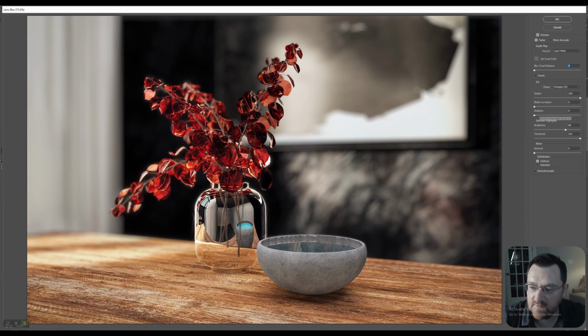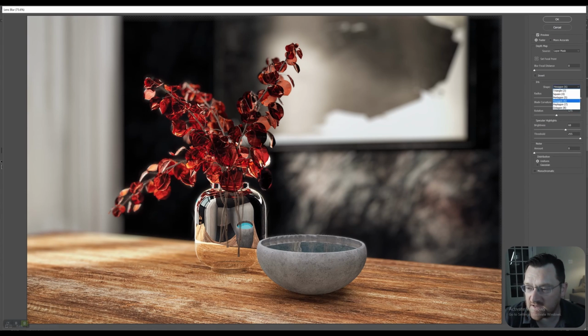We also have some options here. For example, the blade curvature and rotation will also affect the look and feel of this very, very strong lens blur. Now, I'm not familiar enough with these to know exactly what they're doing. I think there are some really good YouTube videos out there from actual photographers. Now, the one we do want to look at is maybe the specular highlights, and I think rotation here is iris rotation. I haven't got a clue actually what that does. So just crank the sliders to see what happens.